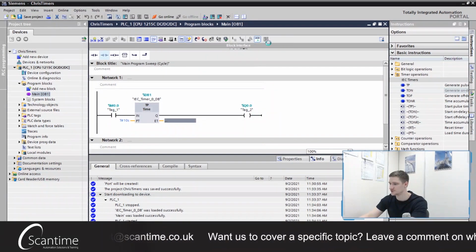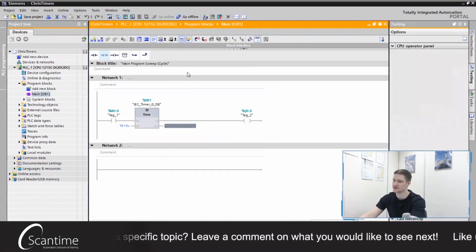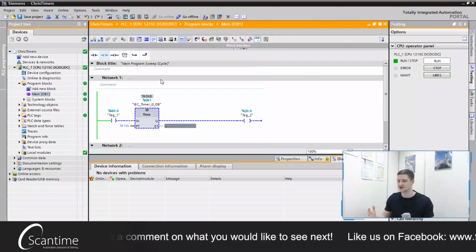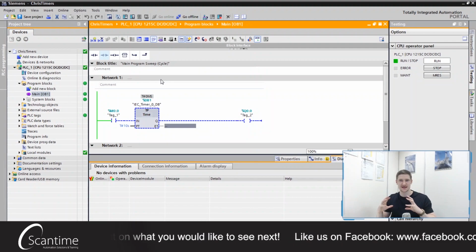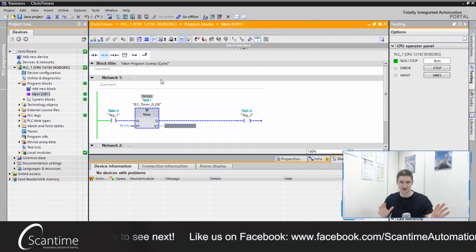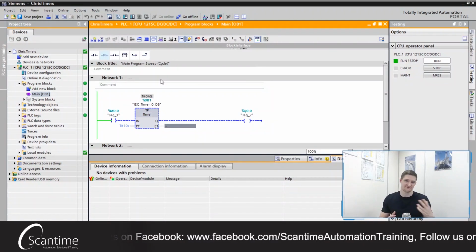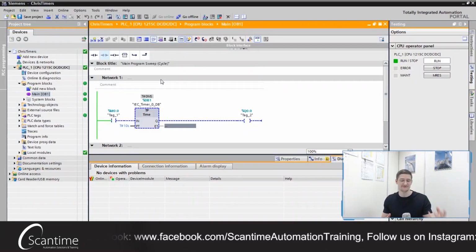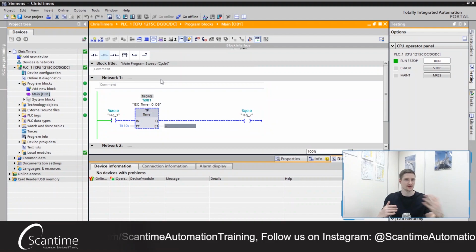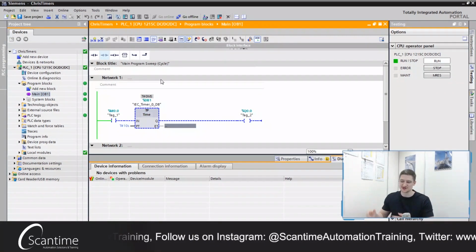Right, so what we'll do is we'll go to our monitor window over here. Alright, so here is our TP timer. Now, if you remember what the TON timer does, the timer on delay, that waits for an enable signal to turn on. When it sees that signal turn on, it waits a period of time and then turns on an output. So it's great for things like valves and pumps, where you turn on the valve, you wait a period of time to allow the valve to fully open, and then turn on the pump to pump fluid through the valve and the pipes. So what does the TP do?